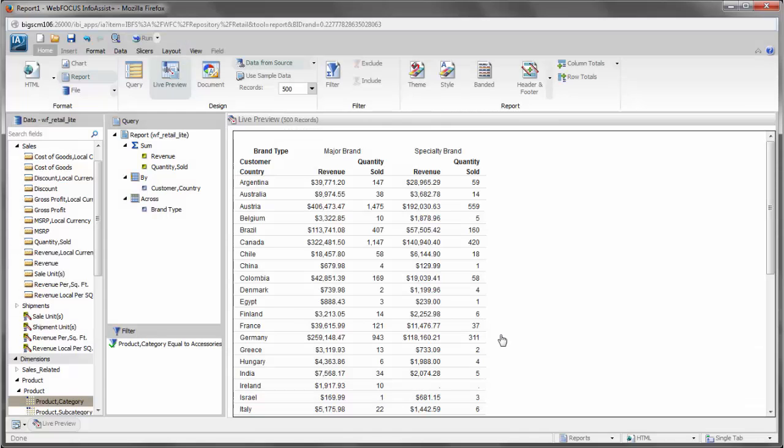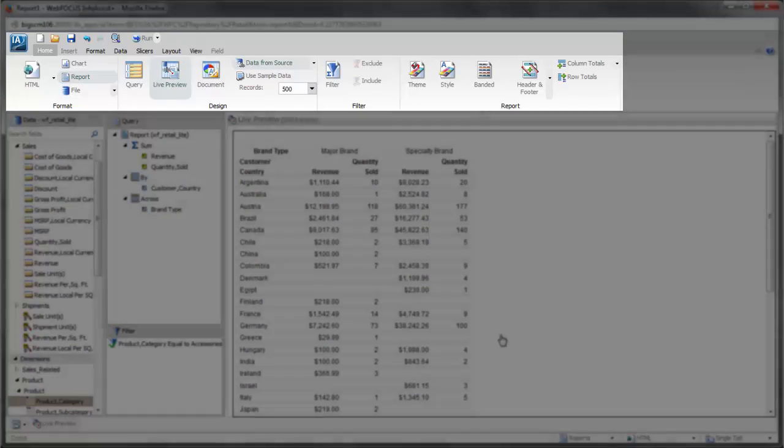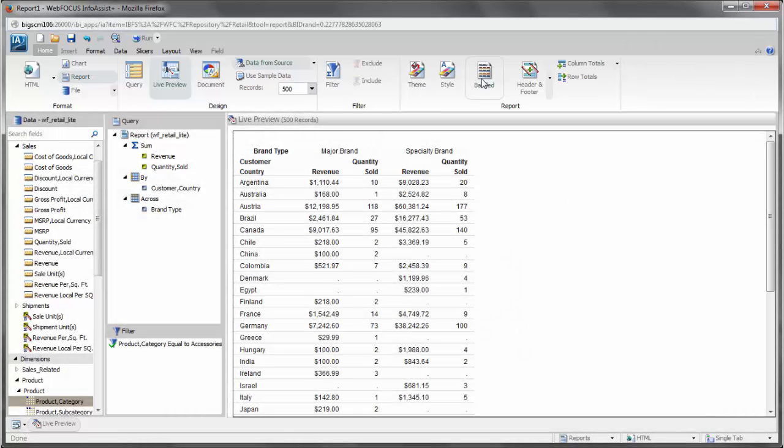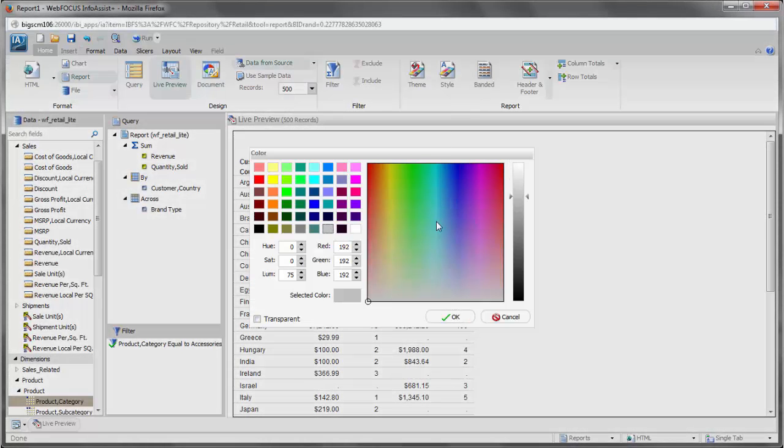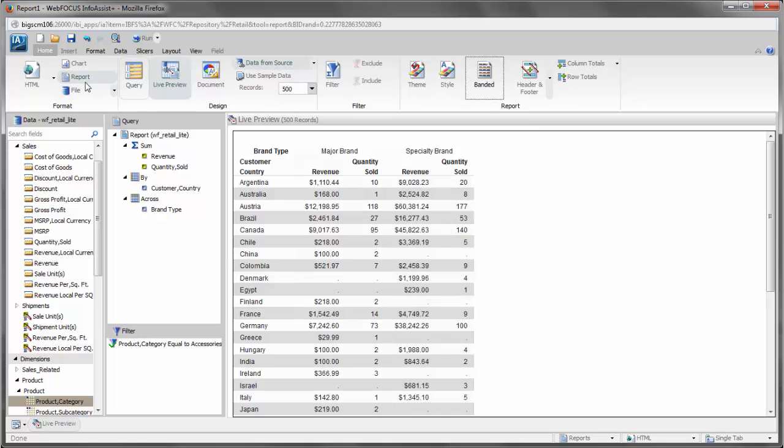Creating a report is simple, but there are many options for customizing it. From the Home tab, you can change the style sheet or add bands to make it easier to read. You can also change the output format. Options include familiar file formats like PDF or Excel, as well as the Active Report format, which gives you numerous filtering and viewing options at runtime.